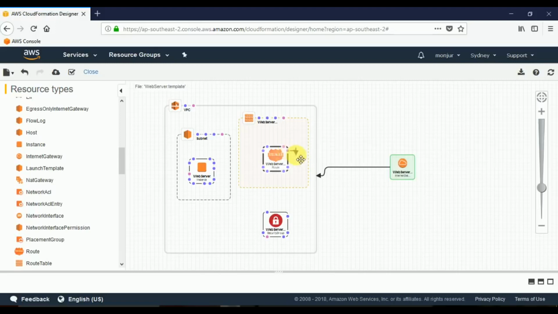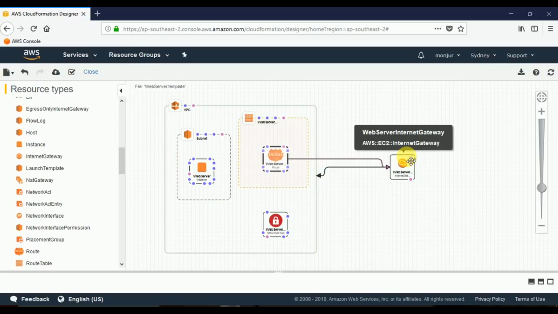So I should drag and drop this connection to the gateway, which is automatically highlighted when I start dragging. So I connected this route, and also the route depends on the gateway. So I click the depends on, and I connect it with the gateway.